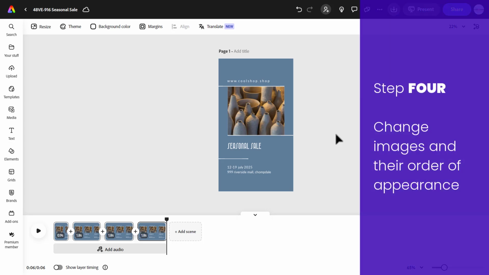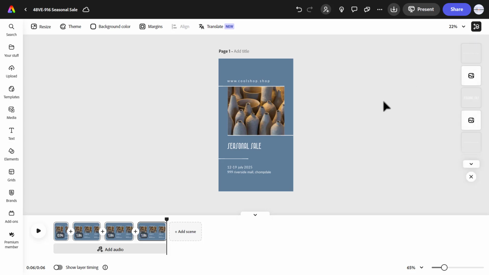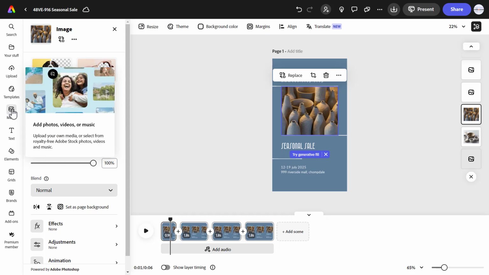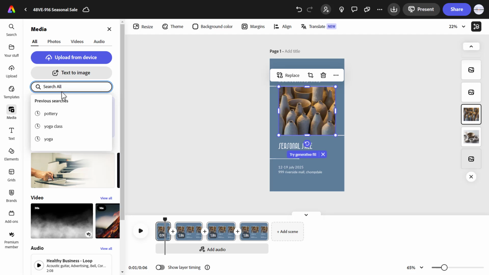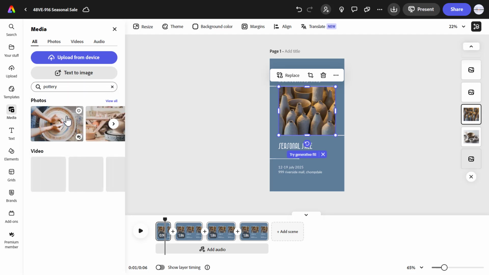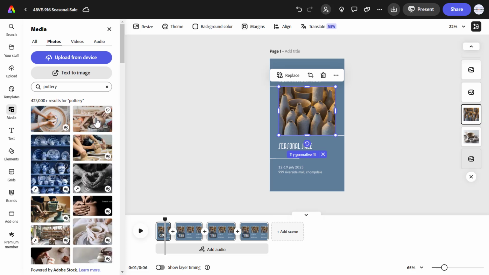Next, we now come to step 4. For this, let me first open the layers at the right for the first scene. This is an important step, because we are going to change the images in each scene, and their order of appearance. Take a closer look at the steps being done.